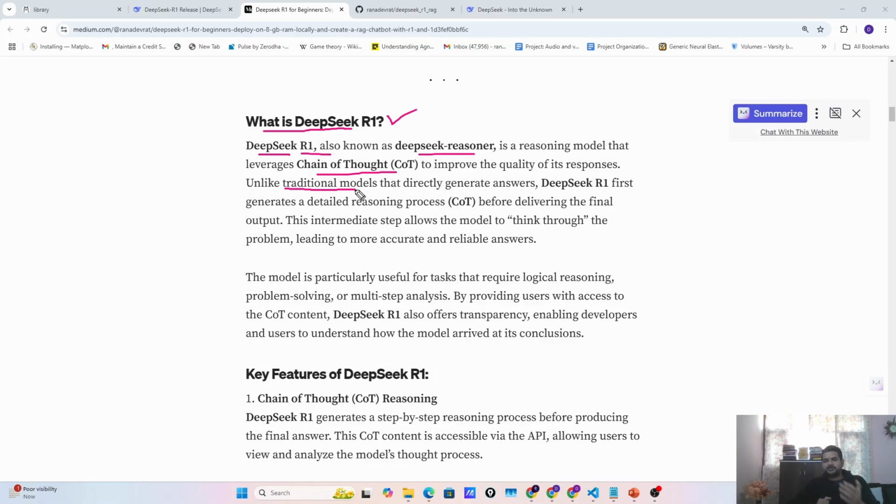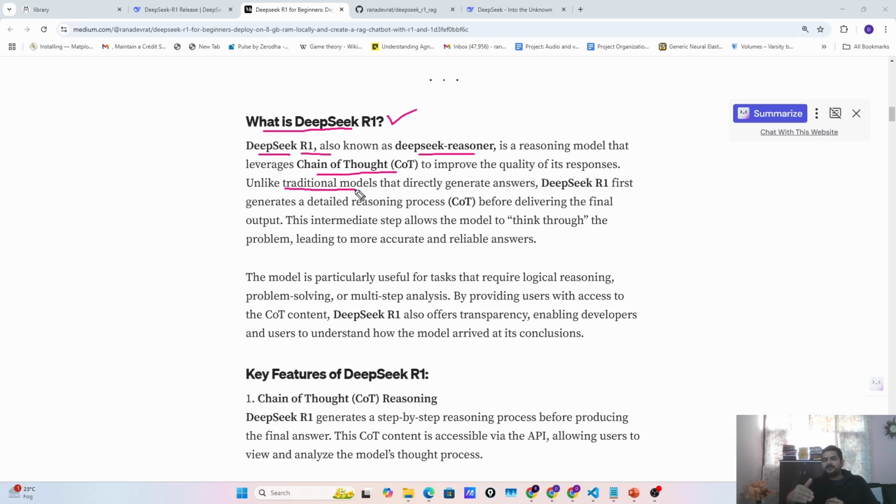If we talk about a traditional model like Llama, GPT or any other model, the model generates the data as per our query and as per its training data. We train our language model on a certain amount of training data, and based upon that data distribution, the model generates the response directly. We ask a query to a language model, and it generates the response as per the query and as per what it has learned.